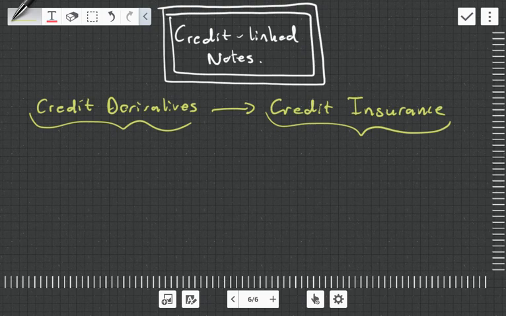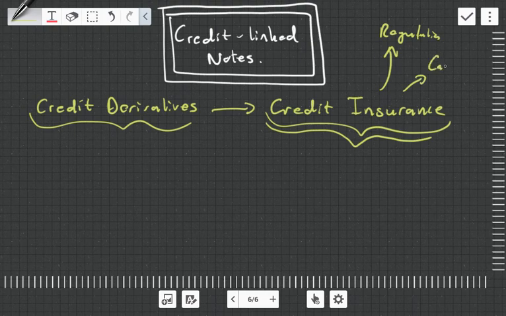A credit derivative pays out on a credit event. So if someone defaults, then a payment is made, which basically is the definition of insurance. But like I said, they don't want to call it insurance because then they fall under regulation, and regulation would require them to hold capital, which can dilute the returns. So they've basically called insurance a derivative. Very, very sneaky. But then they found out that some institutions are not allowed to buy derivatives. And rightly so, because derivatives are very risky.